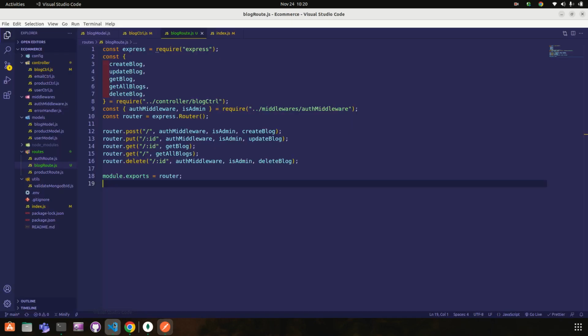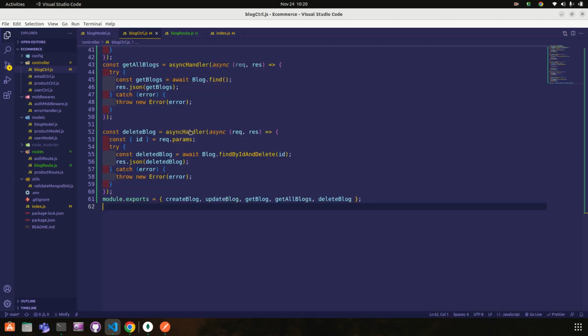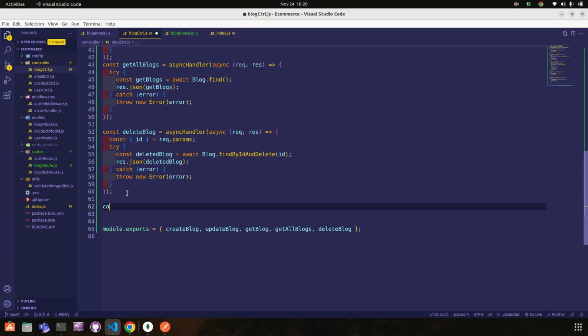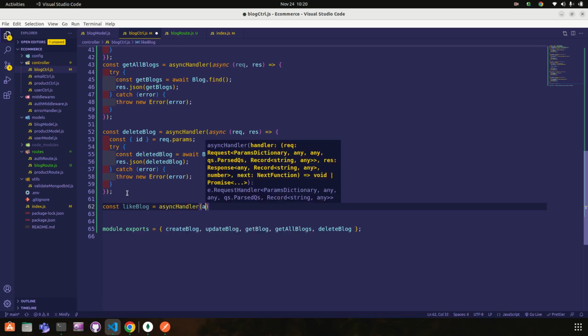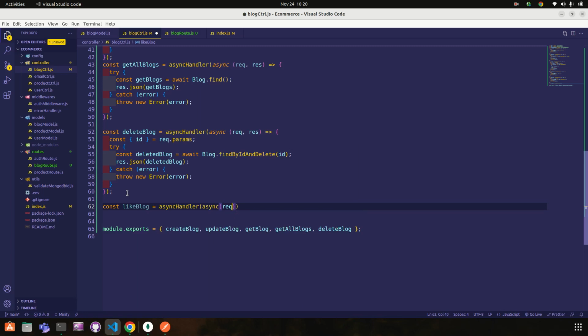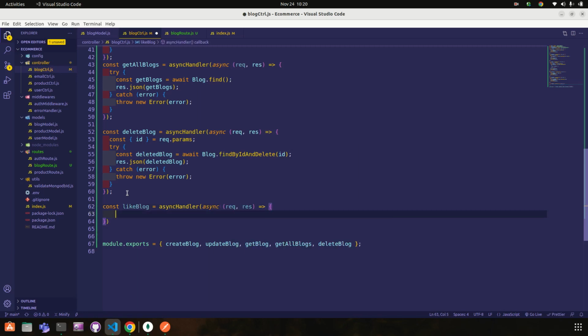Okay, so now we will do liked and disliked functionality. So const likeBlog is equal to asyncHandler, async request, response.